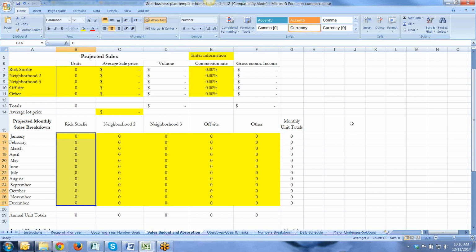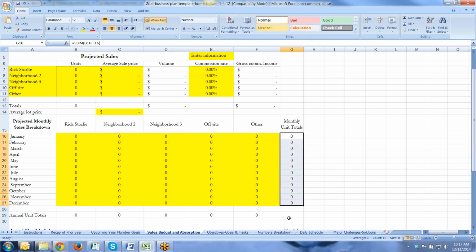Now, if you have not tracked sales on a monthly basis from 2014, I would suggest you first go back and do that. That's a good guide, and I'll show you another one of my clients that we've been tracking for 4 or 5 years, and that helps us project forward when we're going to make our sales. So I'll project out by month, and then this will automatically total up over here, and then I will get my annual goals, by salesperson or by neighborhood.